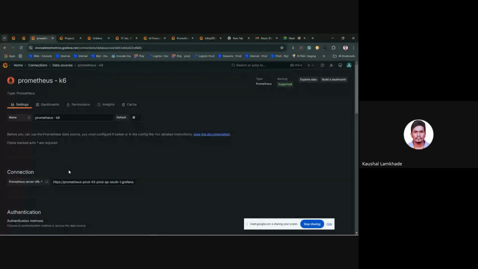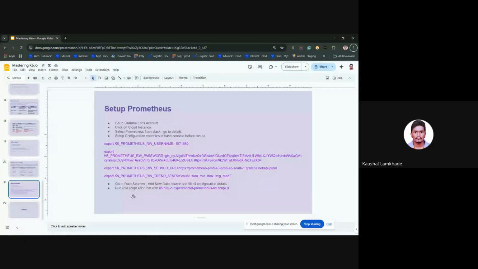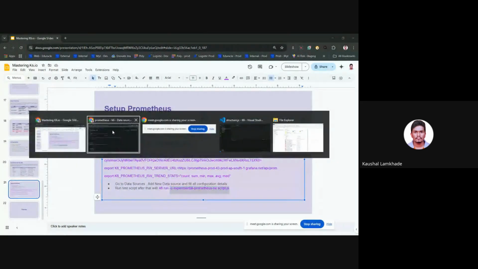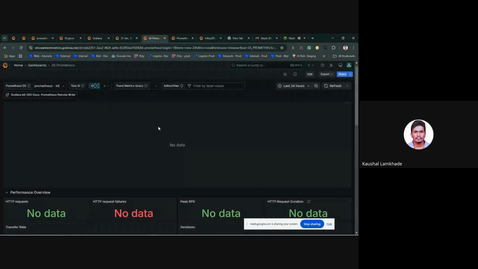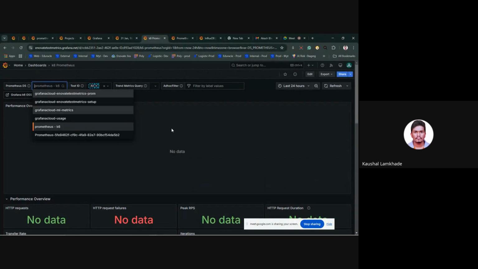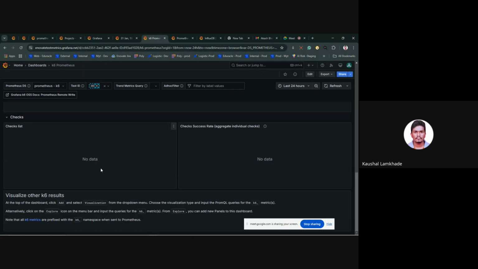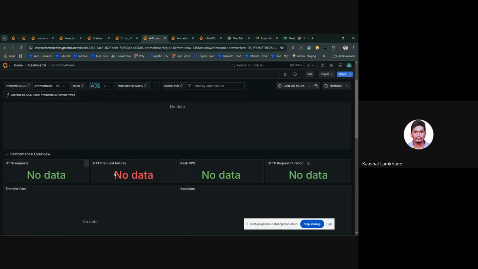So once you get this Prometheus instance, what you have to do is run your scripts with this extra minus o. So this will output the summary, passing the output result format to your Prometheus instance. So once execution is completed, it will go through this Prometheus instance, and it will be shown here as a test result. Oh, for some reason, I'm not getting it here.